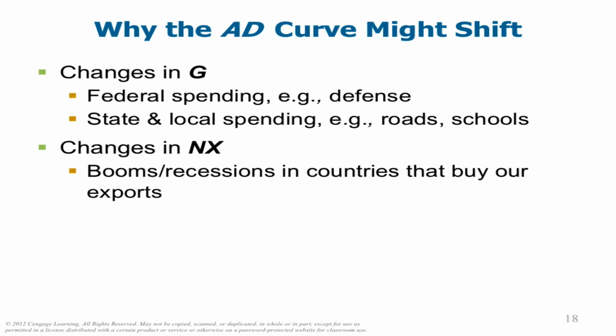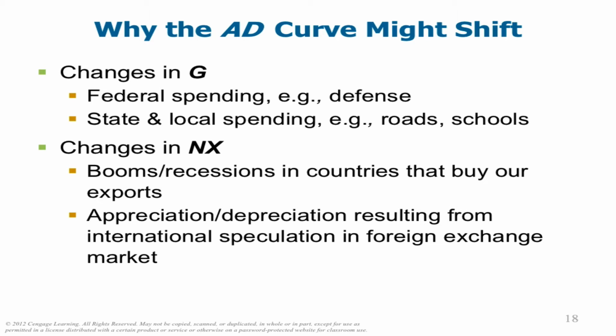So it doesn't have to be an economic boom or an economic recession here at home. It could happen in a country that trades with us, and that would change our net exports. If they're booming, they might buy more. If they're in a recession, they'll buy less. And foreign stock market action also can cause shifts in net exports.